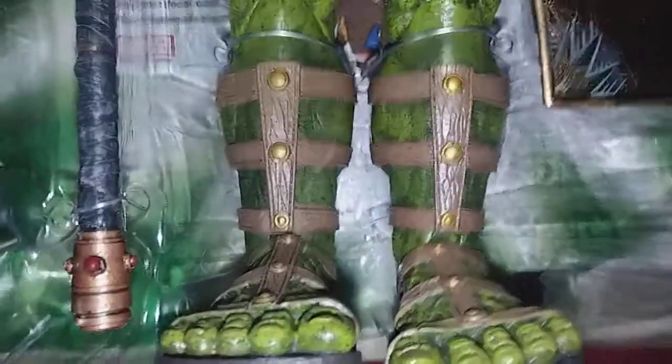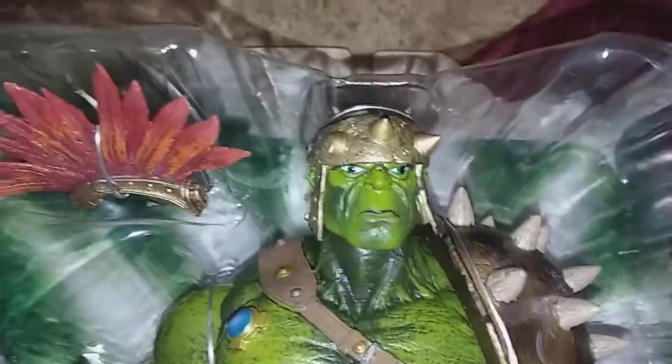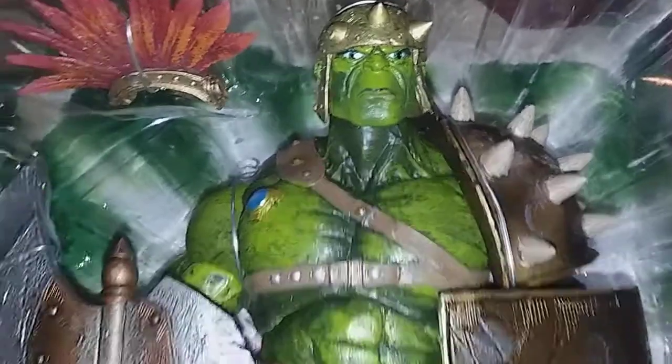Fine detail, guys. Really good detail on this guy. The shield. It's the craziest shield, how it looks. His armor. I like the axe. It looks freaking awesome. What do you think, guys? He looks awesome or what?